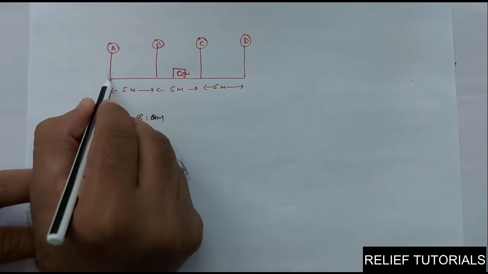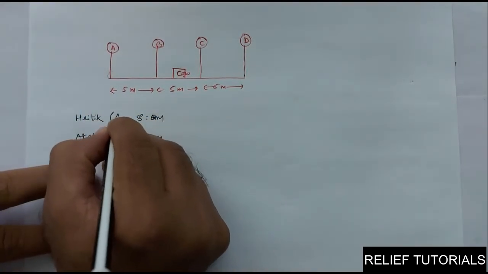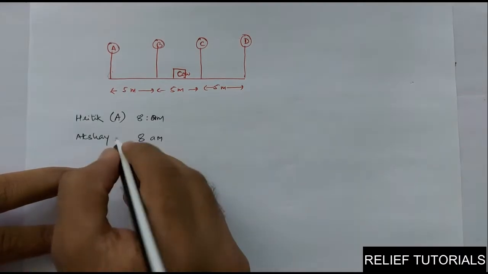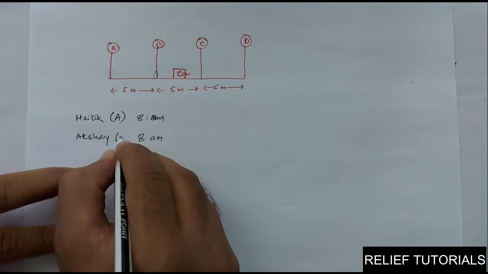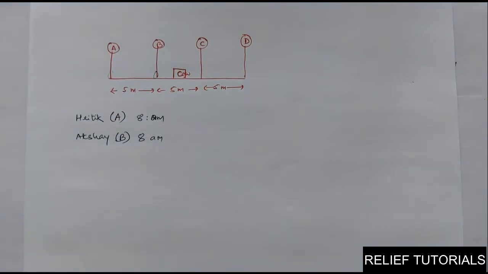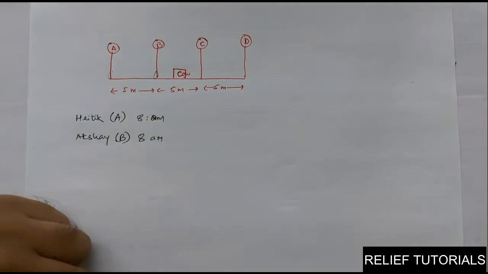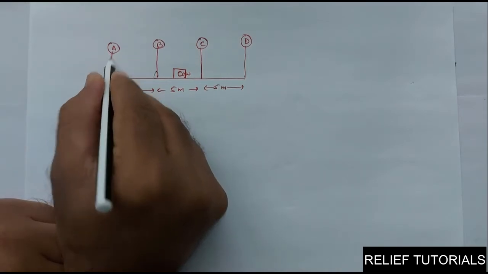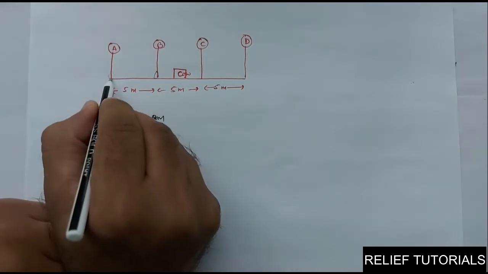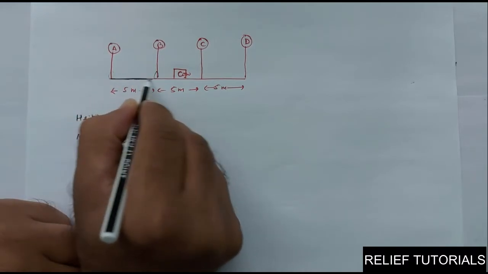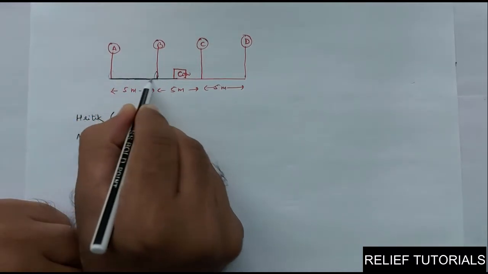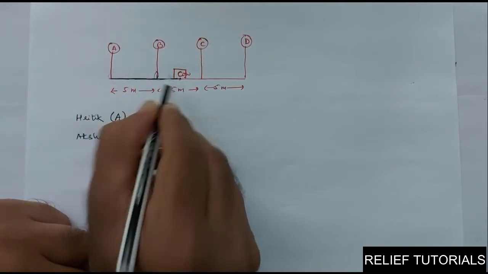Ritik stands here at pole A. So Ritik is using A as a reference point, as his observation point, we can say. Akshay is standing at pole B. So Akshay is using B as his observation point. So at 8 a.m., according to Ritik, that means according to pole A, the cow is at what distance away from Ritik? I think this distance is 5 here and the cow is exactly between B and C. So this is 5 plus 2.5, which is 7.5 meter.